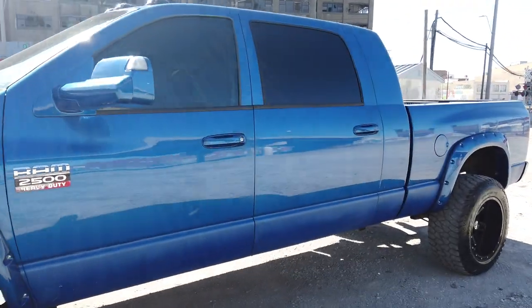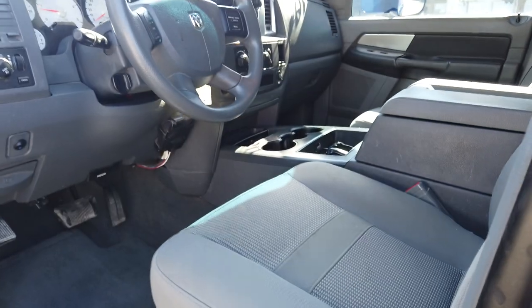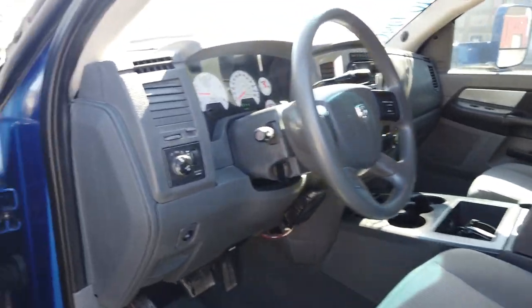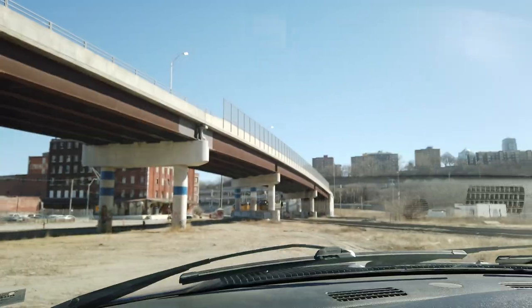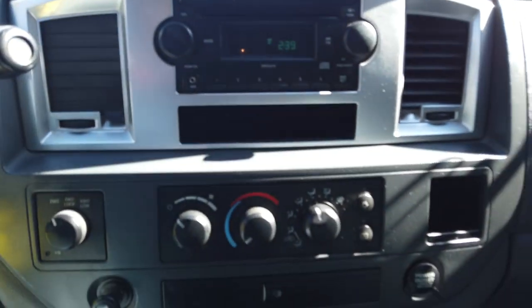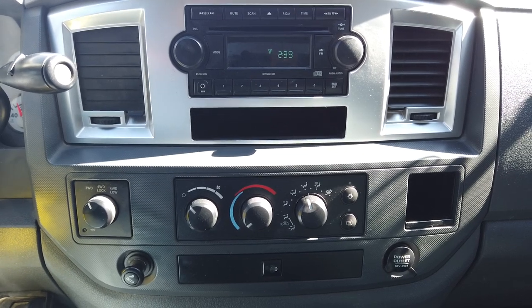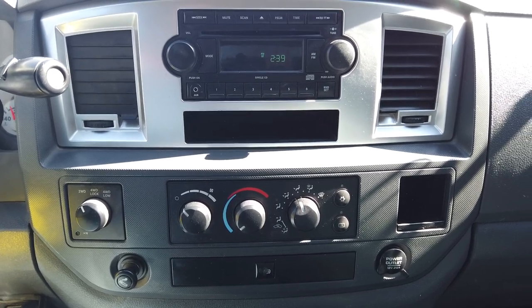You guys probably get sick of hearing it but I don't think it'll be around long — this is a beautiful truck. We even paint-matched brand new door handles to it, so we tried to go above and beyond and make these trucks nicer every time we do them. Let me know what you guys think about the blue, if you like all the paint-to-match or if it's too much — we always like feedback. That's it guys, thanks for your time, have a great week, and look forward to hearing from you.